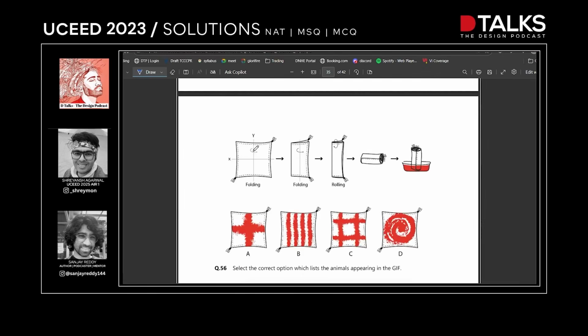So first you fold at Y, you made it like this, and you make this particular thing. Okay, so cotton is soaking. Remember that, it soaks color, and when you dip it inside, the color is not just going to come on the outer layer. It's going to soak through the entire layer, right? So that means the circle over here, right?